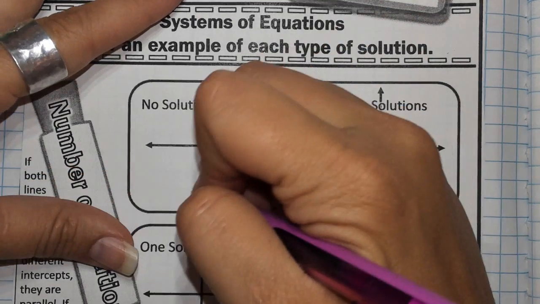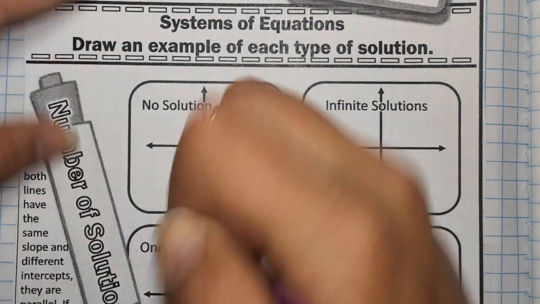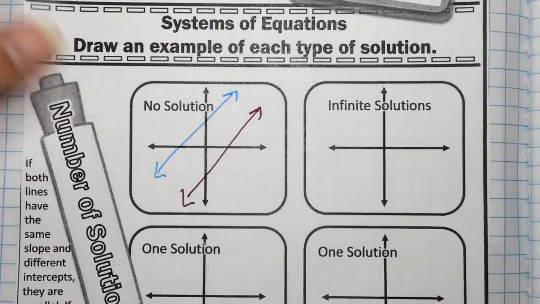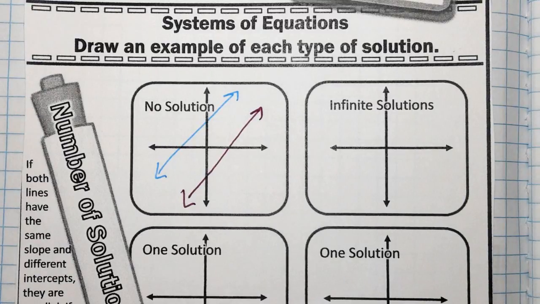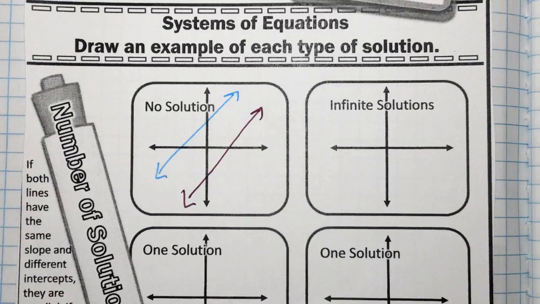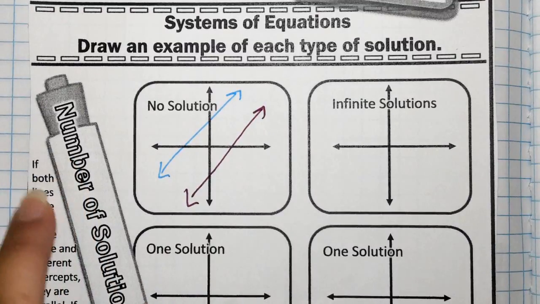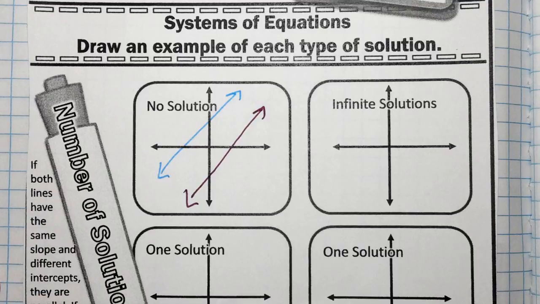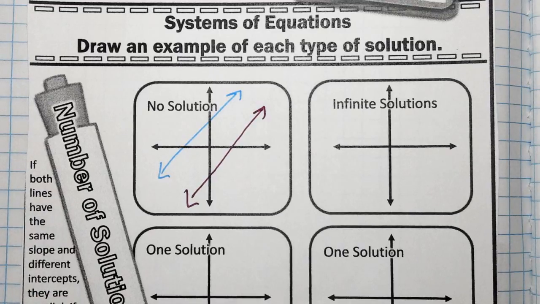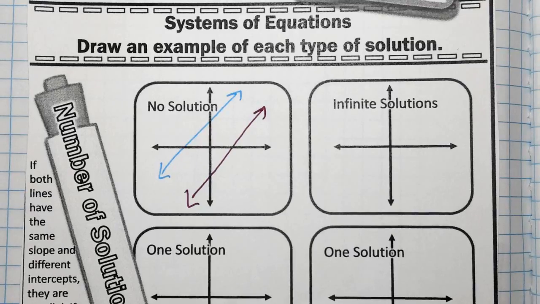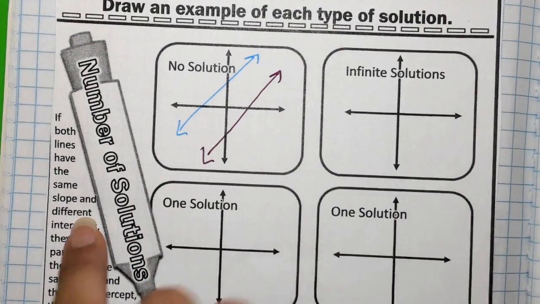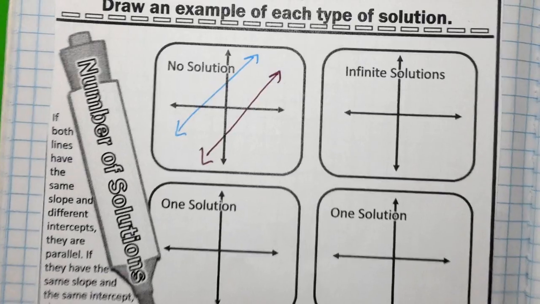Alright, so let's draw two lines that are parallel to each other. That's one. And here's the second. Do those lines cross? No. Also, did you guys read over here? It says if both lines have the same slope and different y-intercepts, they are parallel. It told us. Crazy that we should read the handouts, right? And isn't there a highlighter beside that? So maybe we should highlight this or underline it.